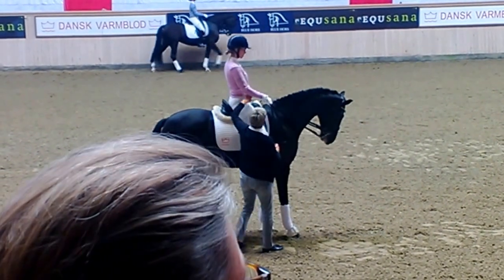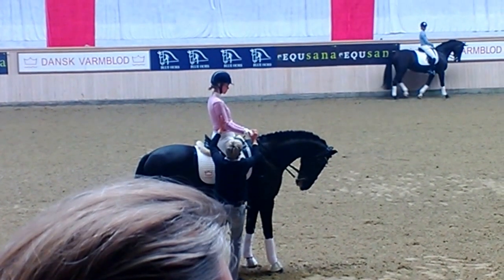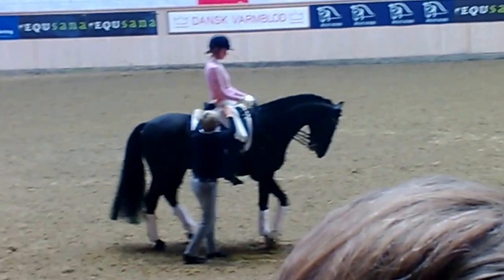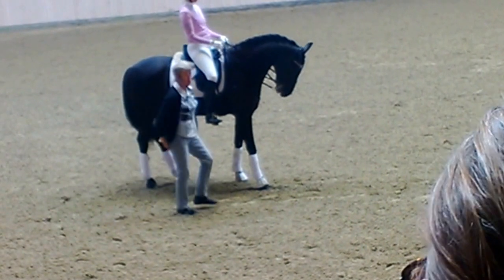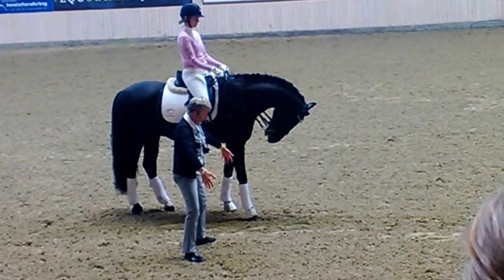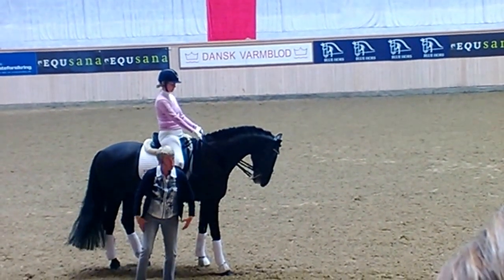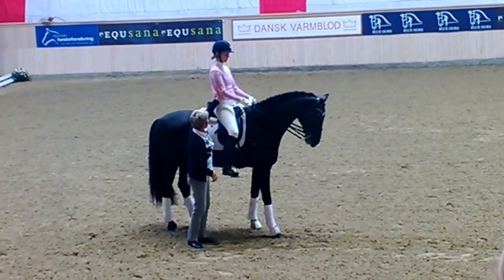Feel that you get strong here. Now push against my arm to keep the hand like this. And then push against my hand. And then from the hip joint, you have to be able to lift your leg. It's the weight of the trunk that keeps the rider down in the saddle. And then you have to be able to use the leg when you need it — just so that you feel that you carry your leg from your hip and your knee. And then push against my arm again.